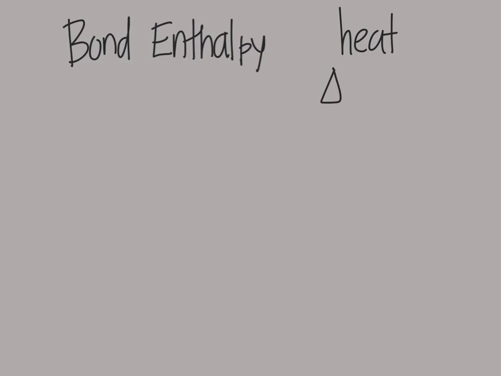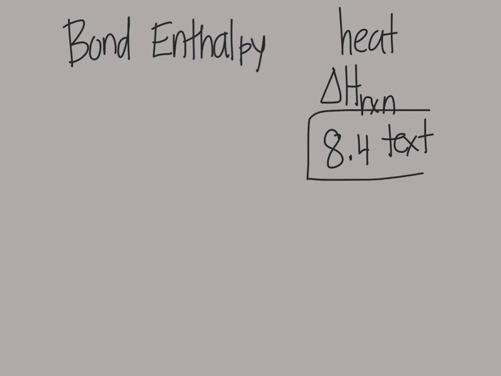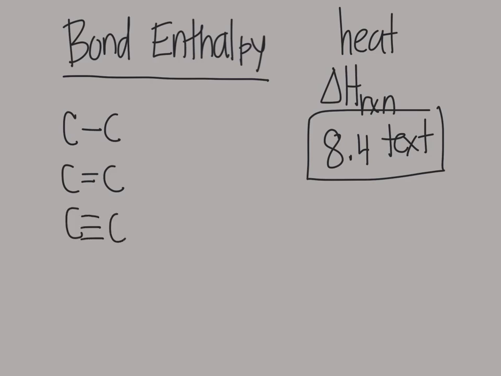We are going to focus on the heat for the whole reaction by looking at the bonds that are broken and the bonds that are formed. The values you're going to be using are in table 8-4 in your text. You can also look for bond enthalpies listed in a text source or online. You will have different values for a carbon-carbon single bond, a carbon-carbon double bond, or even a carbon-carbon triple bond — they each have a different delta H or bond enthalpy. You will never be expected to memorize them, but you will need to use them.